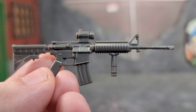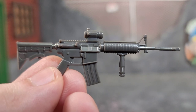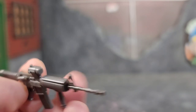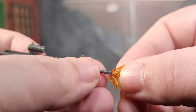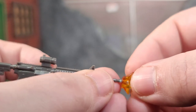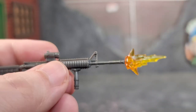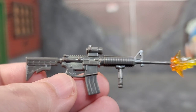My favorite assault rifle from set A is this M4. It's got the front grip, got the optics. It's just a well done gun. It's got sculpted detail in the muzzle, and you can get the muzzle flash from Valaverse to fit on there. It's a little snug. You've got to work at it a little bit to get it to stay on. You might use some sticky tack, but you can see that it just looks awesome.